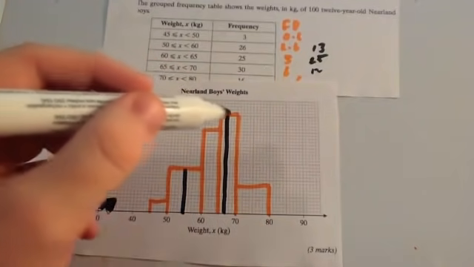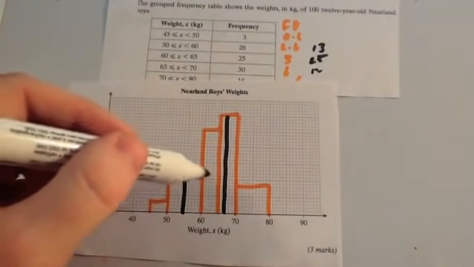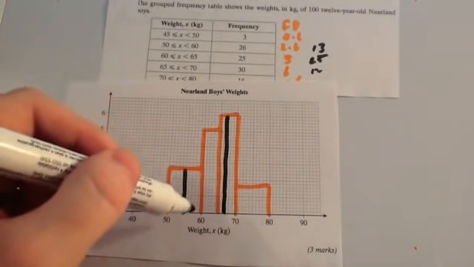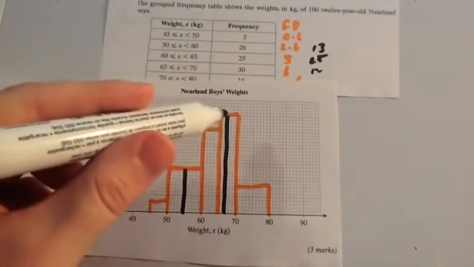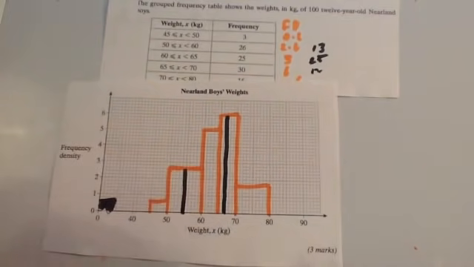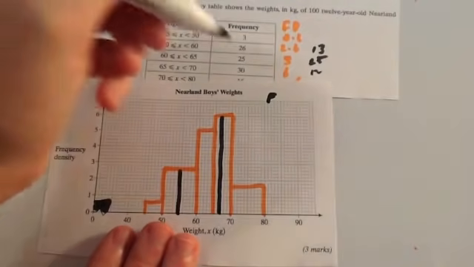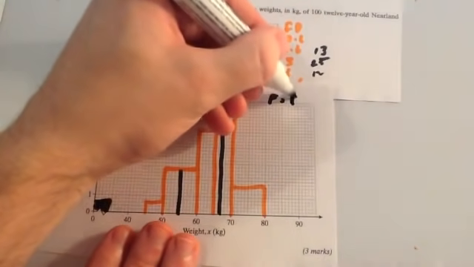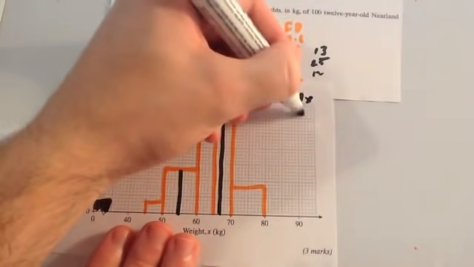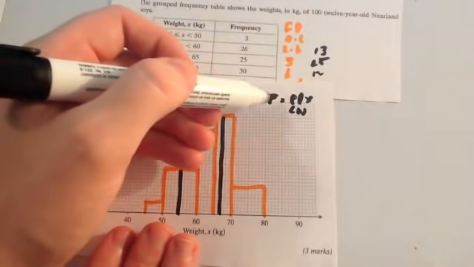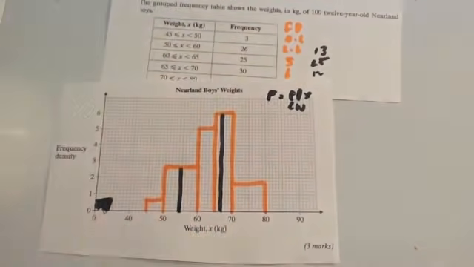Okay, so what we're trying to do is find the frequencies of these three small bars. We want to find the frequency of this bar, the frequency of this bar, and the frequency of the small bar here. Okay, do you remember from earlier? Look at the video on frequency from histograms. Frequency equals frequency density times class width. So if you multiply the frequency density by the class width, you get the frequency of each bar. Okay, so let's have a look at the first bar here.